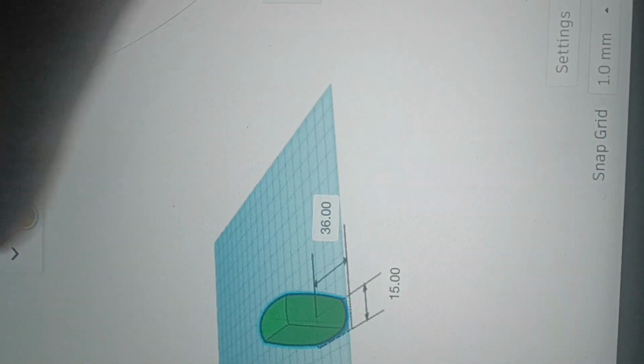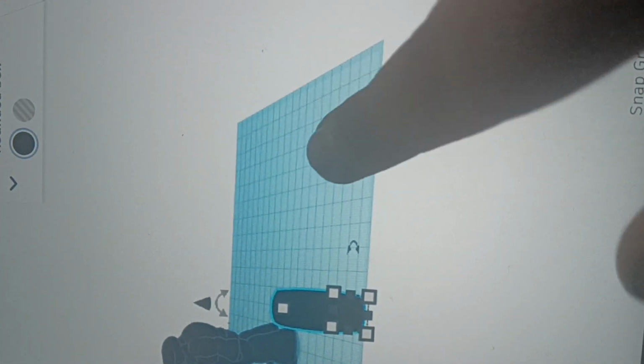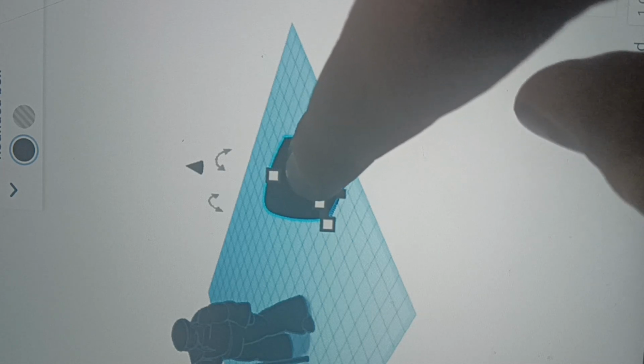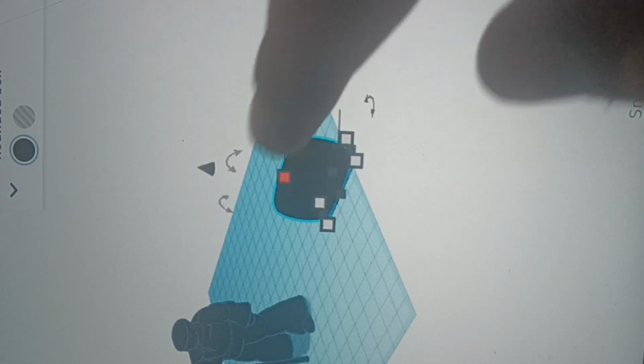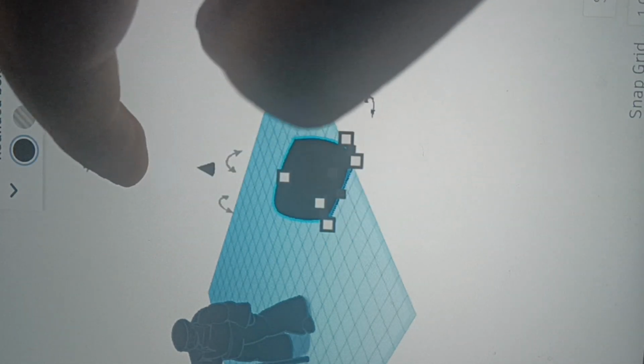Oh my God. Black. Okay, now it's black. And now you have to make it a little bit tinier. Like that. So you do this. Put it up here. And then you make it tinier, because you have to. What is happening? I do not know what's happening. Anyways, it looks like a speaker, not like a TV head.